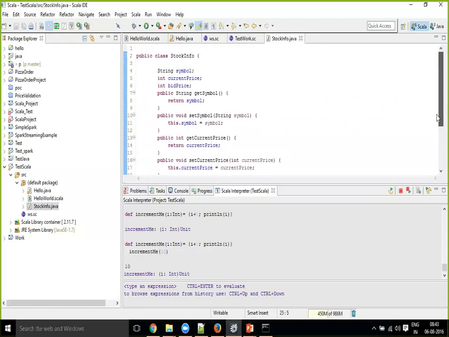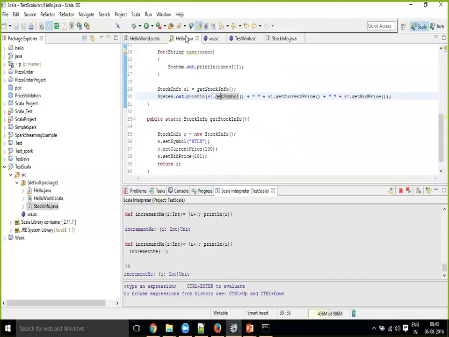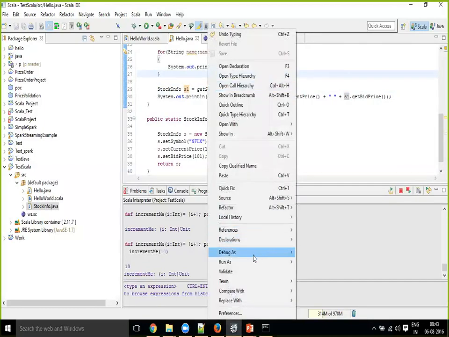If I have to return these three values, I declared all three and wrote getter and setter methods, prepared that object in order to return, and while retrieving, collected that into this StockInfo object and called all the getter methods to process this. This is the stuff that I'm trying to do.